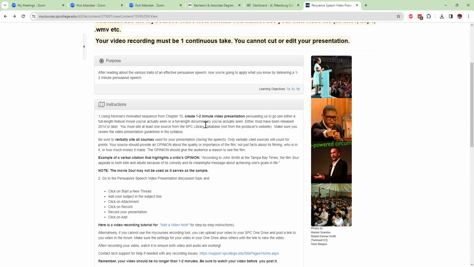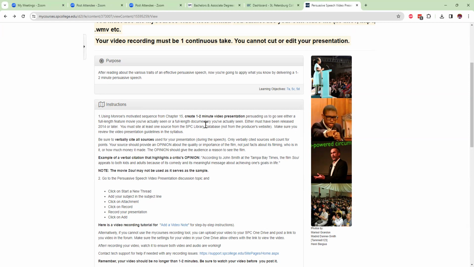But when it comes to talking about and incorporating your expert source, again, in order to be persuasive, don't just present facts. Just because you give information about a movie that it made X amount of dollars at the box office does not mean that's a reason to go see the movie. Just because it stars somebody famous doesn't mean that's a reason to go see the movie. You have to give people more than that to go and see it.